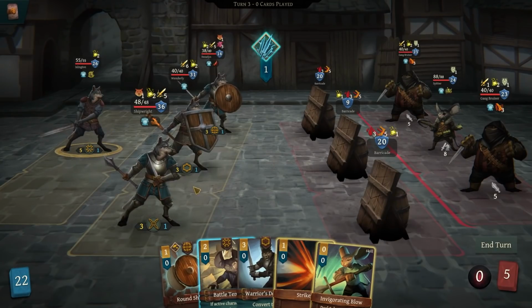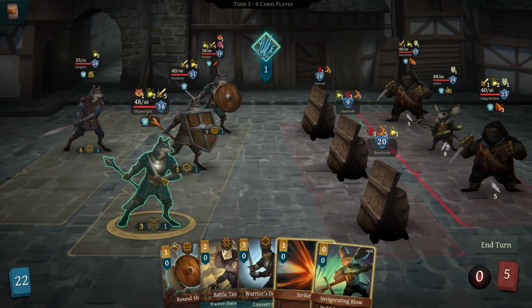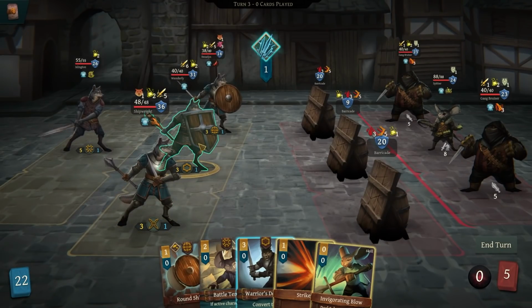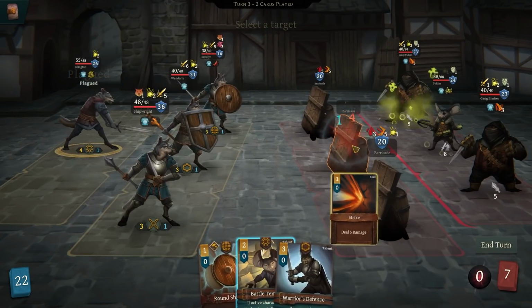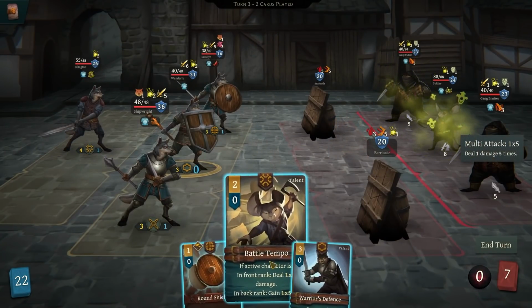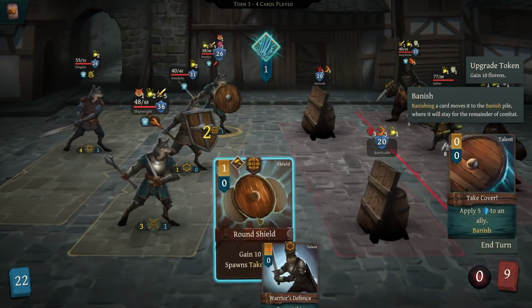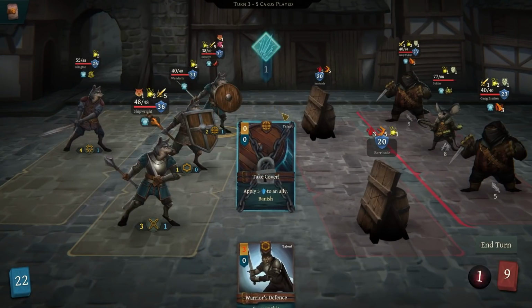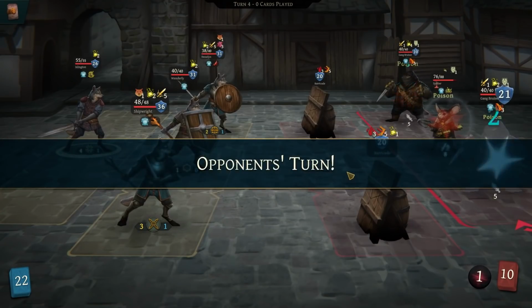Okay. He's got battle tempo ready. Oh, but we don't have... Okay, so I'll actually probably use it on Wenderly. So let's do Invigorating Blow, and then Strike. Break that. We're going to use this to battle tempo Spitter. Just because. Shields up, probably self. Wenderly can't do more, and yeah, we don't have enough cards.